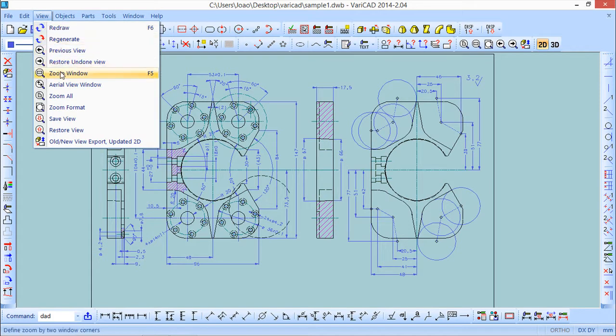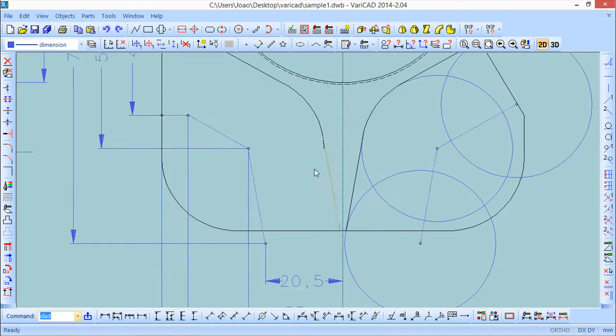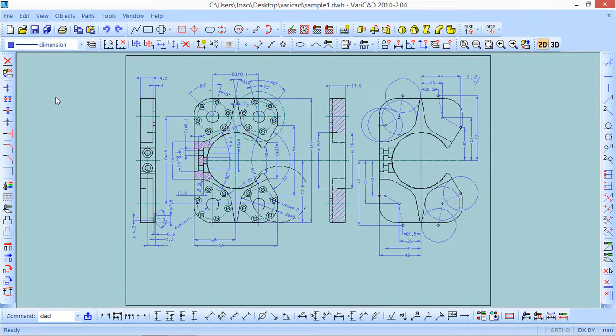I will make another zoom now in another place, and I will use another function here, which is the zoom all. The zoom all will put in front of my eyes all the entities I have drawn in my drawing area. So zoom all, and it shows me everything.